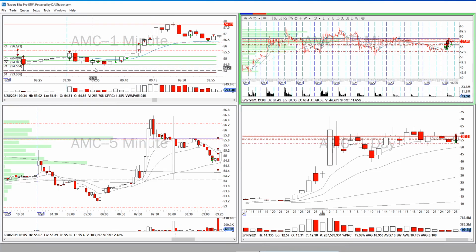As the market opened, I took a couple of entries, most of which trying to establish some sort of core position on the day and looking to just scalp any sort of sharp price movement, along with waiting for a more significant volume signal to get out of the morning range and to tell me whether AMC was going to be more of a long candidate today or if we were going to fade off into the remainder of the day and potentially look to target some lower daily targets around the $50 price range.